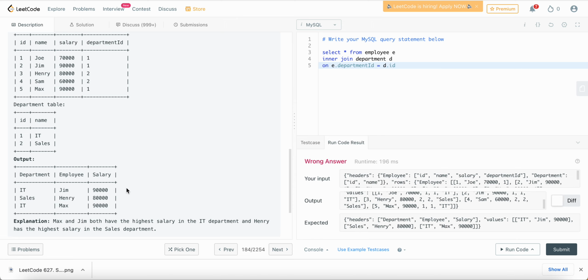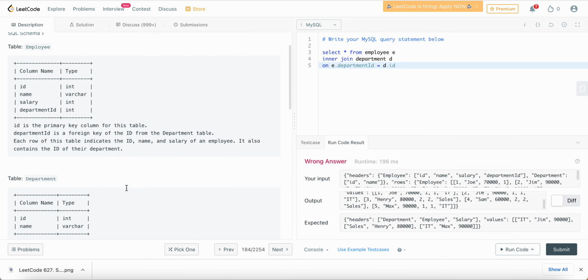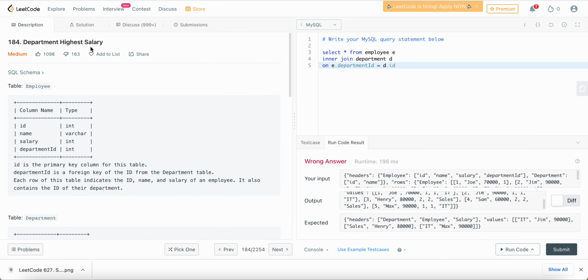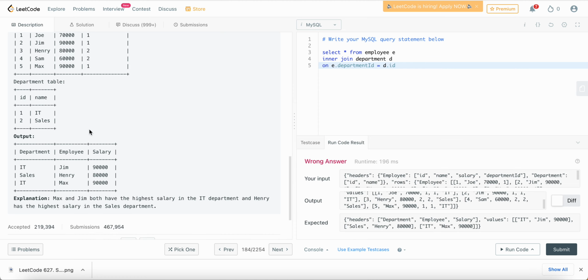Now what we need to do is, in each department, get the highest salary. We have only two departments, and we need the name of the employee who's getting the maximum salary. So we need to form a group.